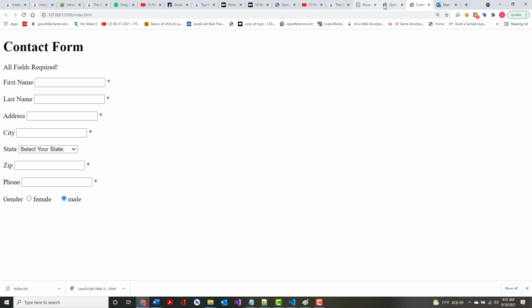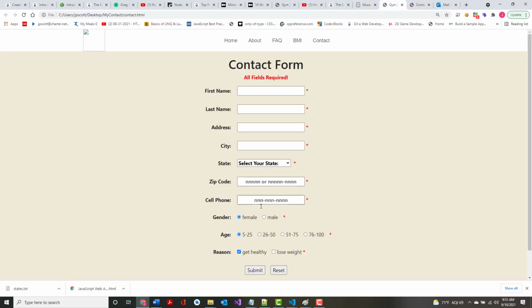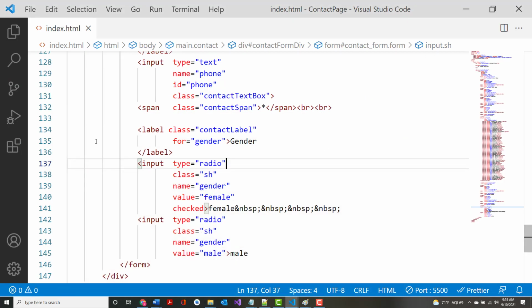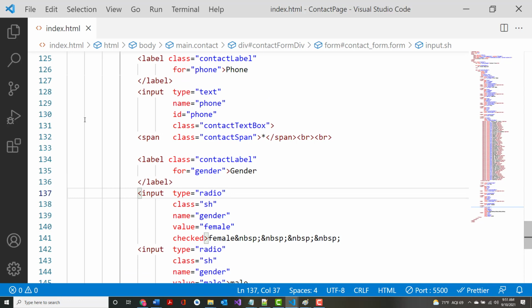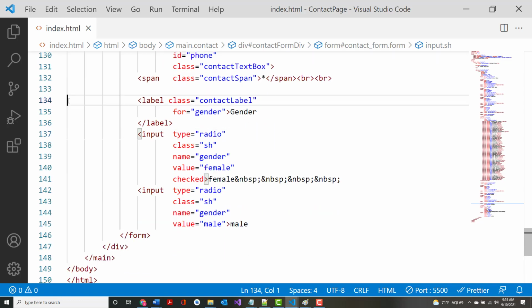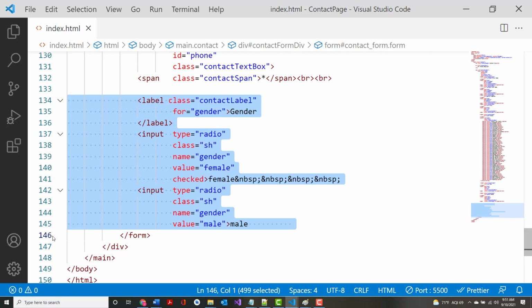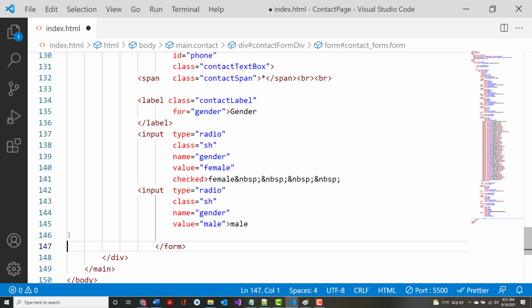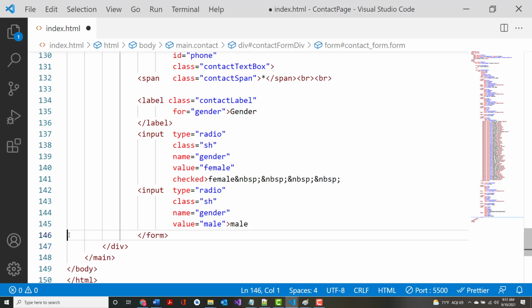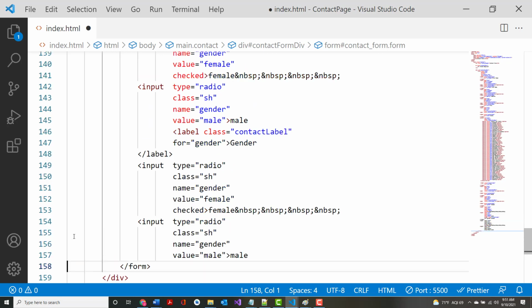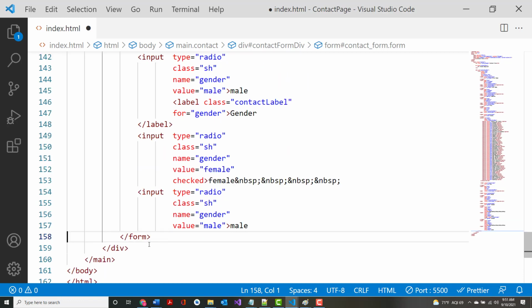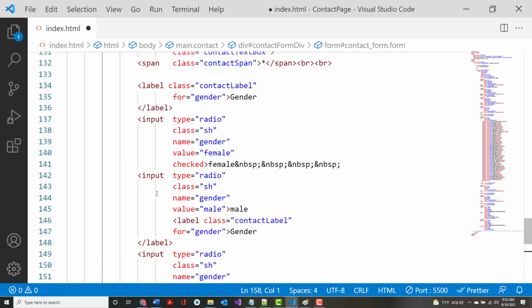All right. The next thing that we want to put in there is age, and there's going to be 4 of these. Everybody see that? Now, you can do this any way you want to, but since I'm almost doing the same thing, I'm going to grab this right there, and I'm going to copy it in. I'm going to have to do a little bit of reformatting because I hate the formatting that's built into this editor. But I've already got a lot of that done, is what I'm saying.